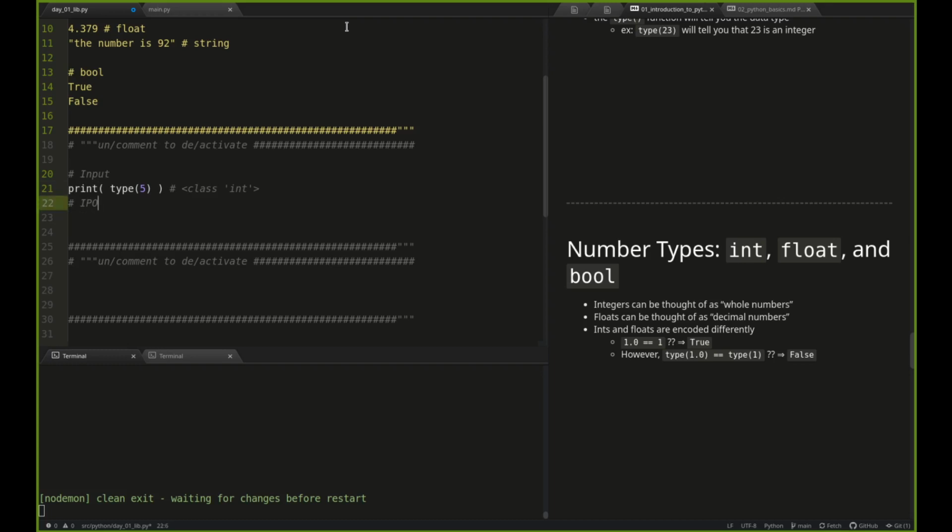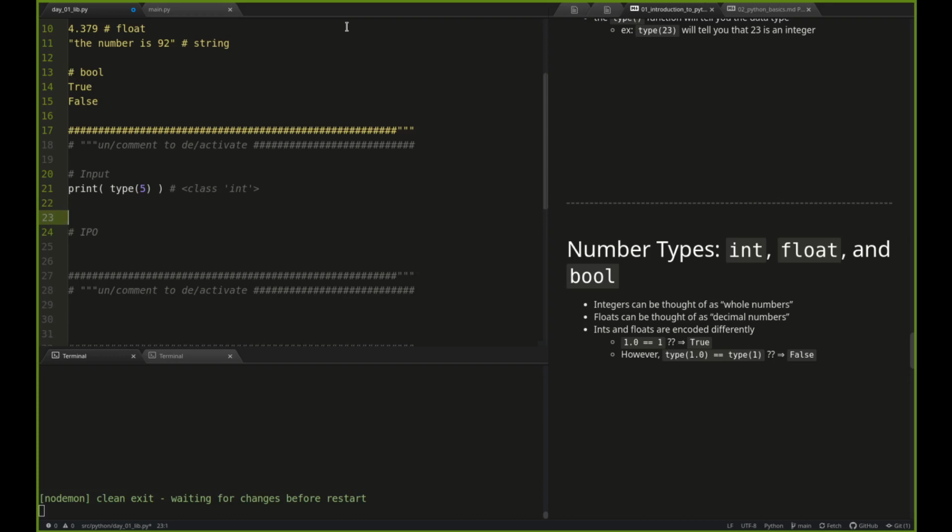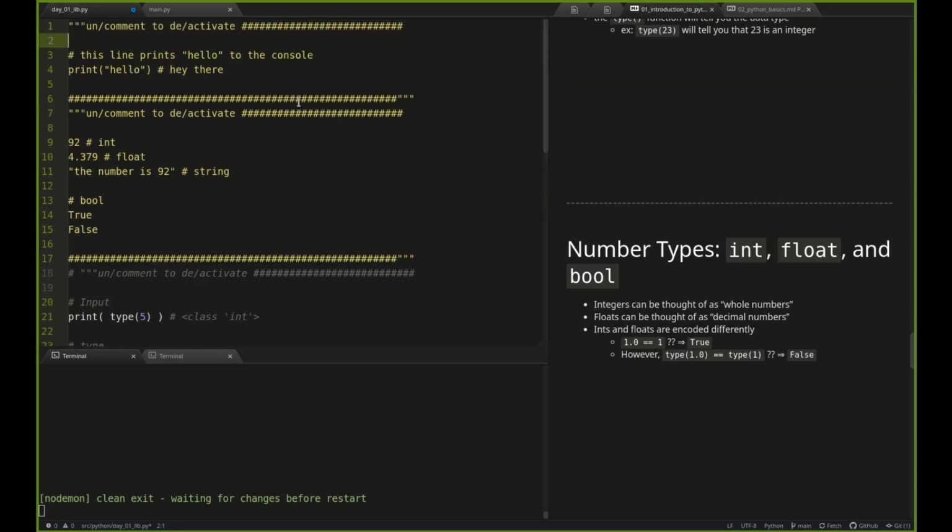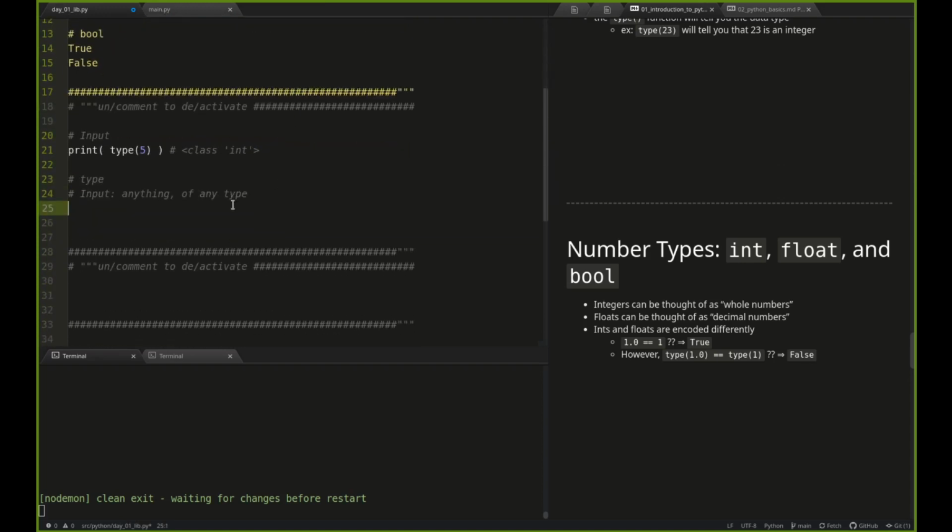Let's do this. Type. The input is anything. You can give it anything of any type. The process, I don't really care about the process here. I do care about the output.